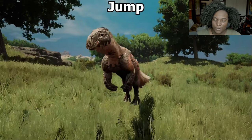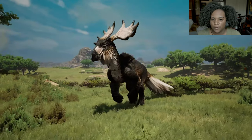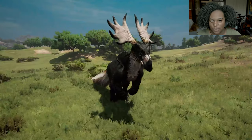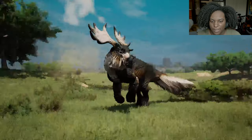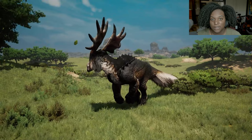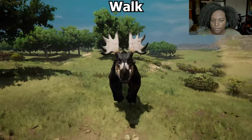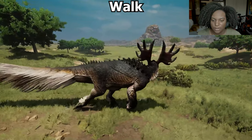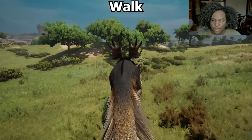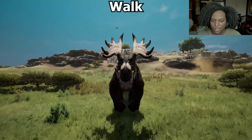Here is the adult model. The adult model honestly looks so much better than the baby model — I really like the little jaw tusks for the lower jaw, the antlers, the spikes on the back and the tail, and then our punching gloves. It just looks really good. Here's our walk — he sounds really heavy, but the animation itself is really good, a nice slow steady walk. Kind of intimidating.